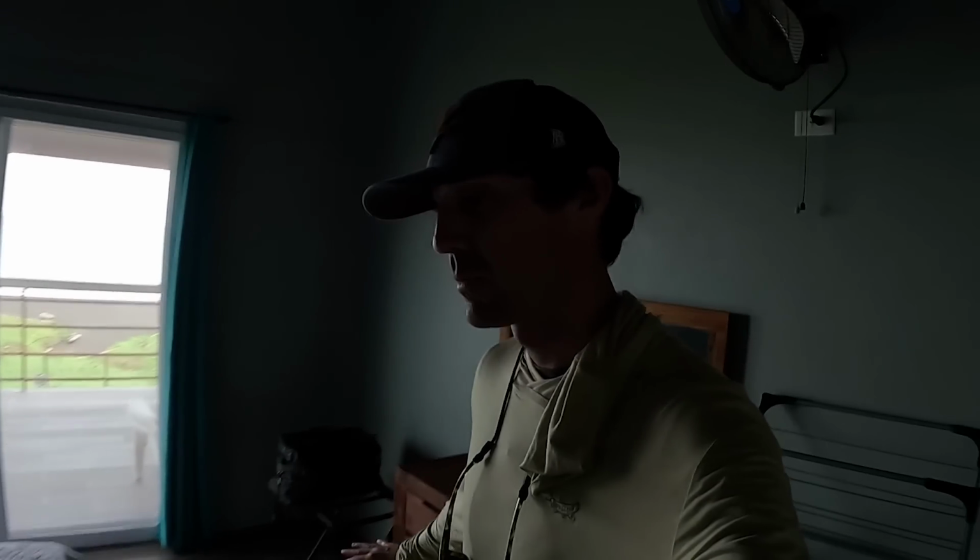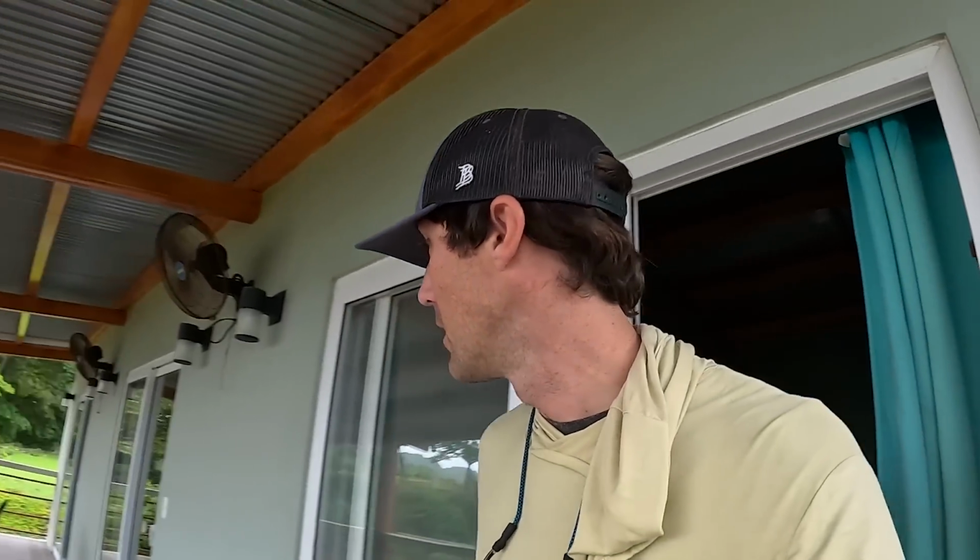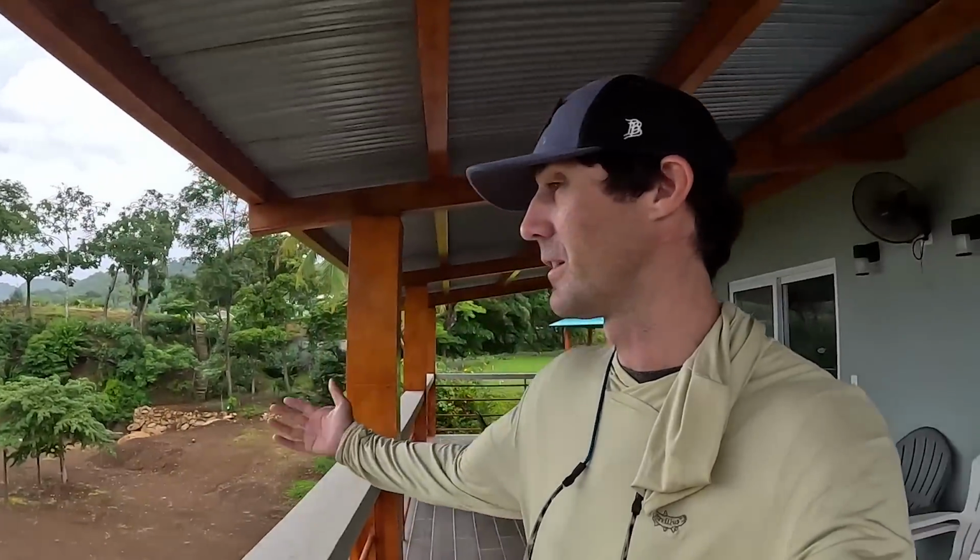All right, guys, this is where I'm gonna be sleeping. It's pretty nice. 2 like king size, queen size beds. And then a really nice balcony that extends the entire length of this little house. And how can you beat that? Every morning for the next 6 days, I'm gonna wake up and just step outside here and get that fresh breath of Pacific sea air.